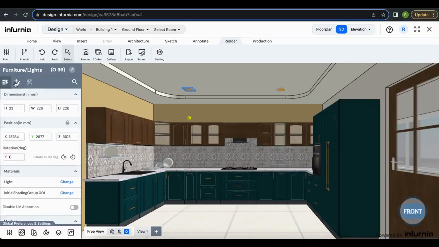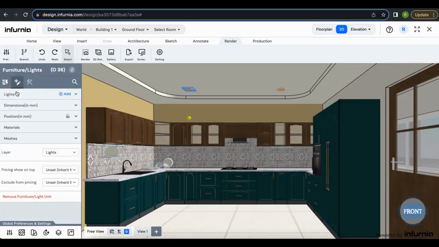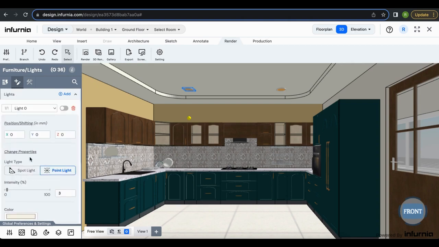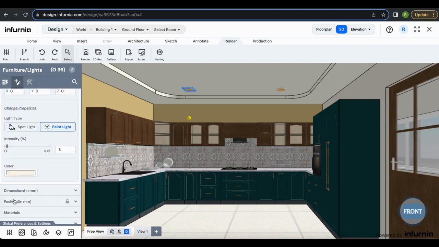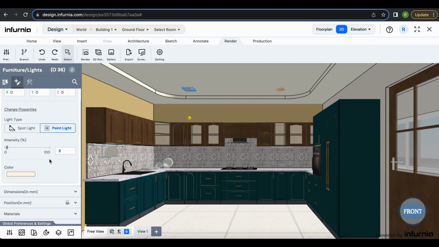By selecting any light, you can go into the customize option here, and under lights you can change the properties of the light, like whether you want it to be a spotlight or a point light, and the intensity and color of the light. For all the lights that we have added, we will make revisions about how much intensity we want. We will keep the ceiling lights as point lights and the strip lights and cabinet lights as spotlights. The color you can decide according to your requirement, and the intensity of ceiling lights would be around 5 to 7, and for internal cabinet lights around 0.5, whereas the strip lights can have an intensity again of 1.